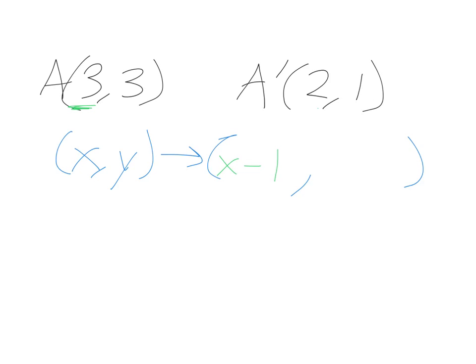Ooh, can I do the Y one? Go for it. Okay, I'm going to go back to, oh, how do I pick red? I'm going to go to red. Click on that and click red. There we go. Oh, fantastic. Okay, so when I look at the 3 and the 1, it went down 2. So I think the rule here is x minus 1, comma, y minus 2. Sounds good to me.